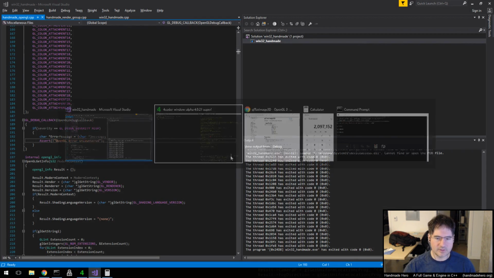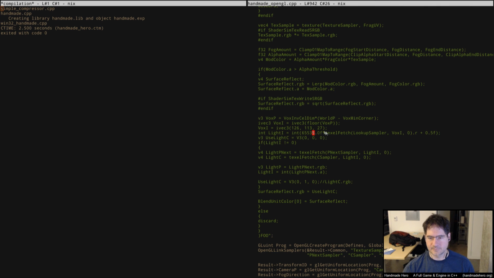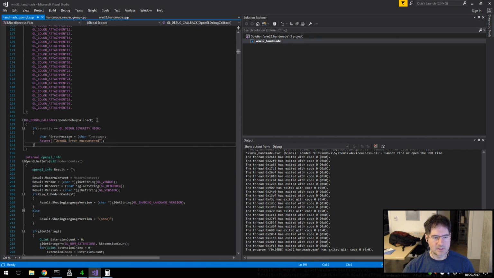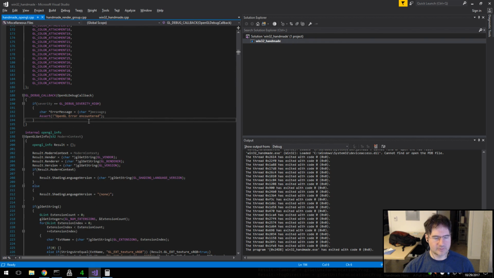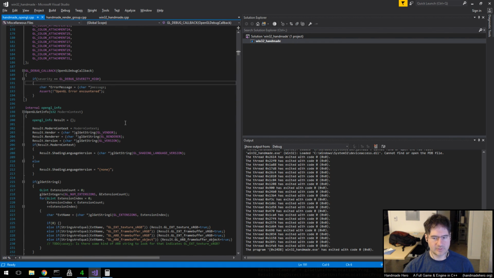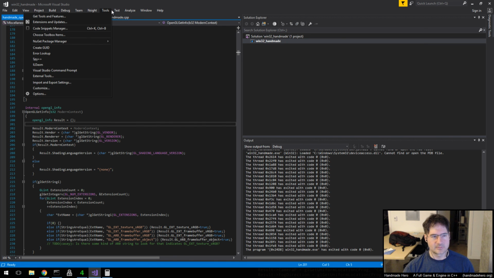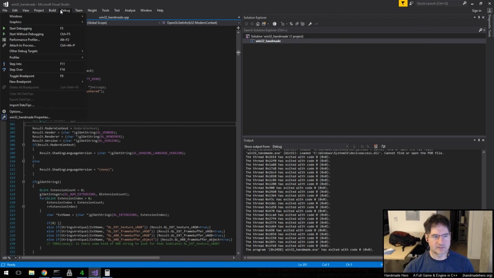So I don't really know why that's going on there. It really doesn't seem like it should have to happen, but there you go. One thing I would like to know is, can we step into that shader? I don't know if that's asking too much. It probably is, but let me see here.